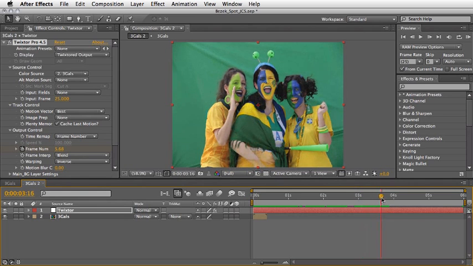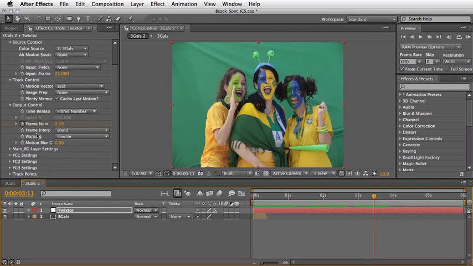But if this is the case for you and you want to try to fix it, then you can try and change the frame interpolation and the warping method for the plugin. So instead of blend, which basically performs a bidirectional warping and then blends the resulting 2 warped images together, I'm going to use a motion weight blending. The motion weight blending attempts to minimize the softening effect that happens when you create an extreme slow motion like I'm showing you here. So this might help to generate a little bit smoother result.